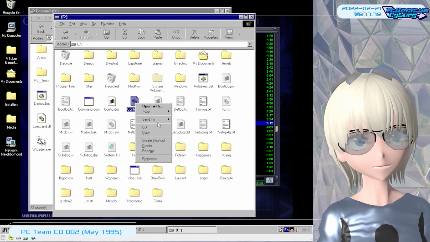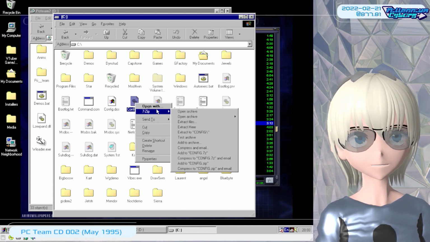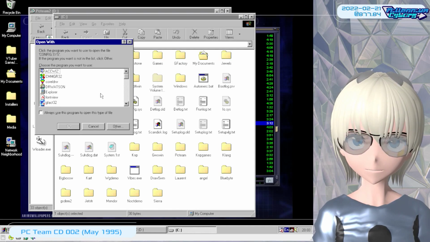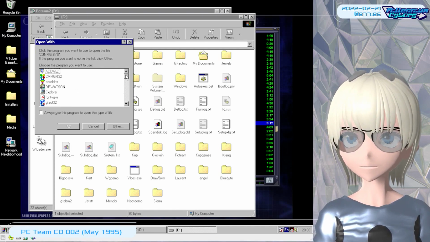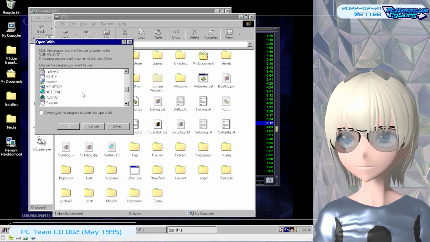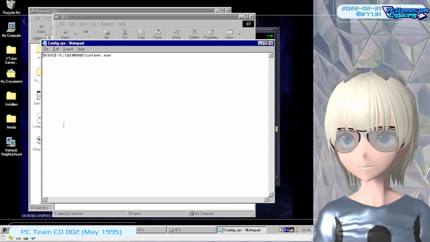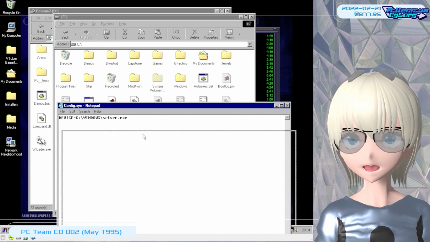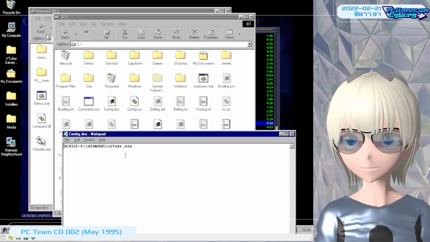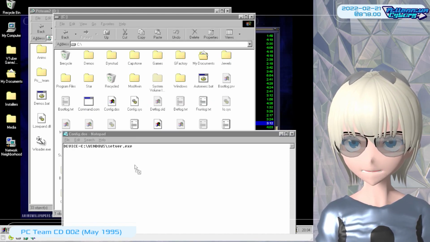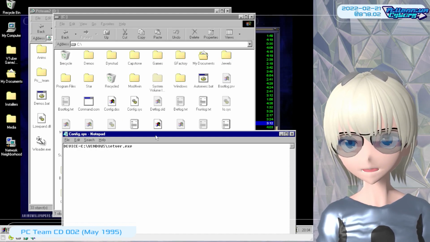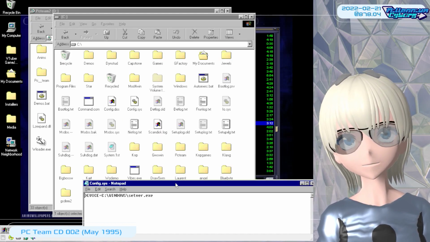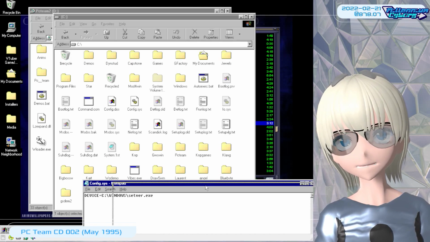I wonder. Config.dos and config.sys are the same. I wonder which one gets launched for restarting in MS-DOS mode.